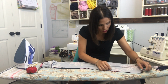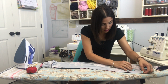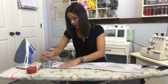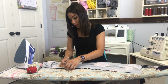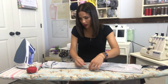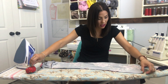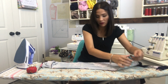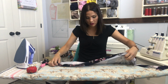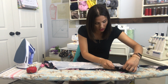Now we're meeting the sides, right sides together. Usually we always sew right sides together. There are a couple instances, like when we're banding or something like that, where we do sew on the wrong side. But usually right sides together. That was always kind of confusing to me, and once I realized that things usually go right sides together, that helped a lot. I'm gonna go ahead and pin the other side as well, so that way we can get it all done in one clean swoop.